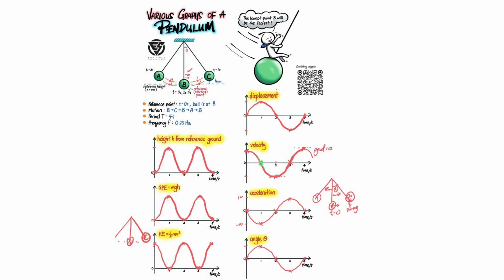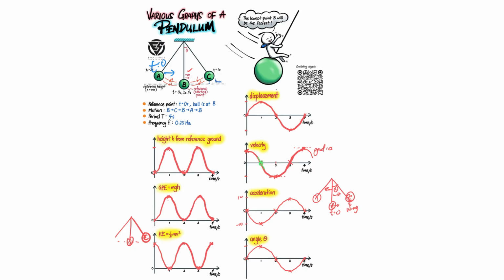So for example, let's use a blue color. Just an example, there are questions where instead of starting at point B, I will start at point A. So that is where time equals 0 and the displacement will be to the right. So if that's the case, maybe we just draw on the existing graph here using blue ink to show you what will be the difference and what are the things you need to take note of.